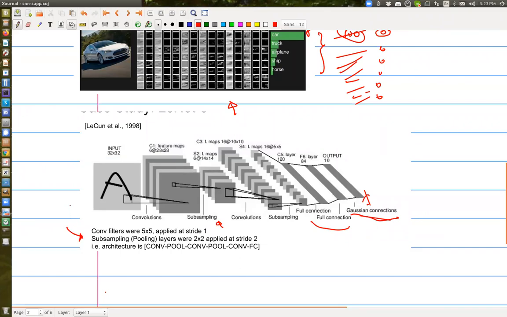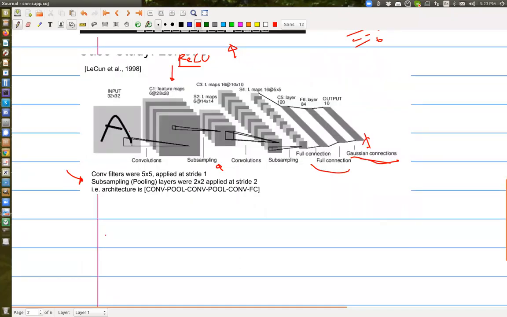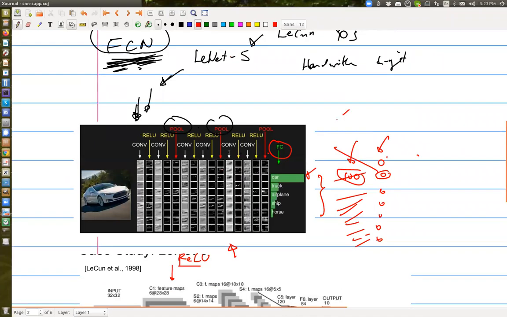It could be just average pooling. Yeah, you can do average pooling as well. I'm also not exactly sure what the activation is. I'm not a good historian, basically. I need to dig back into the paper. But the architecture is more or less very much like this classic architecture.